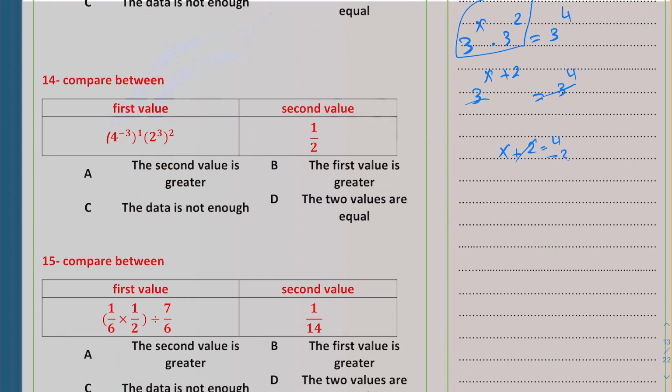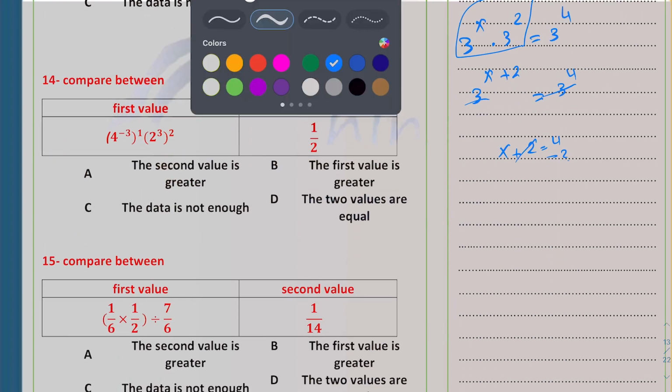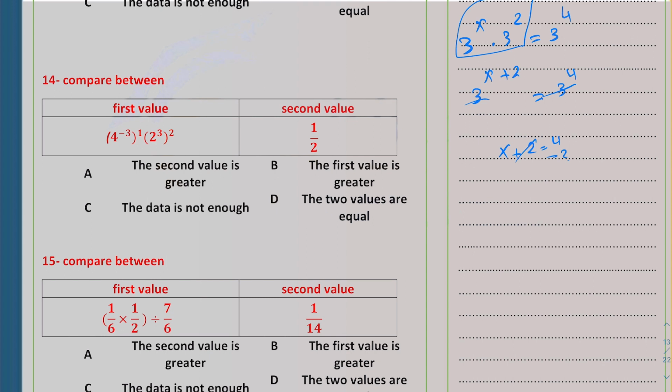Question number 14. Simplify the two expressions and then compare. Okay. For exponent negative 3, what is the meaning of 4 exponent negative 3? The negative exponent means reciprocal. Teacher, I do not have a denominator here. Okay, if you don't have a denominator, you can put 1 here. So it will be 1 over 4, all power 3, equals 2. I have power inside and power outside. I will multiply it. 2 power 6.